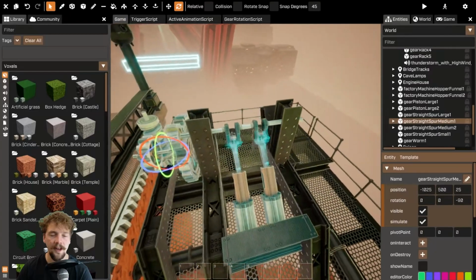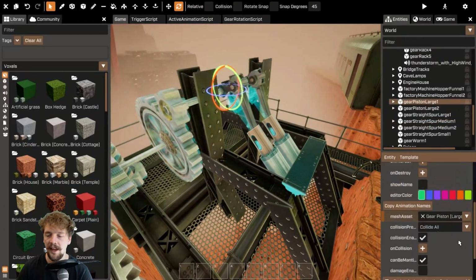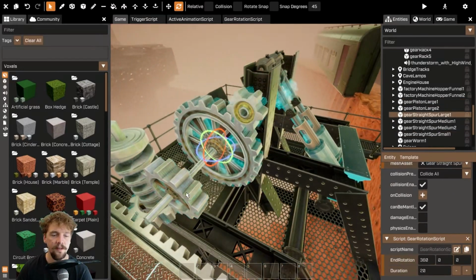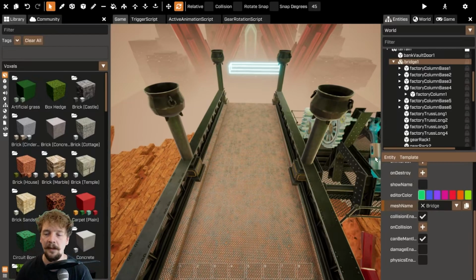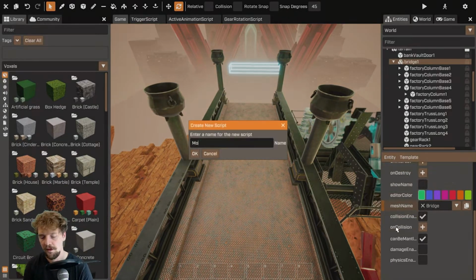There we go. Okay, so we've reduced the speed of these. We've increased the amount of time they take and reduced the speed of all these cogs, and now it looks a little bit more visible. So the last piece of the puzzle is essentially to add a movement script to the bridge. Let's do that. Add script, new script, move bridge.